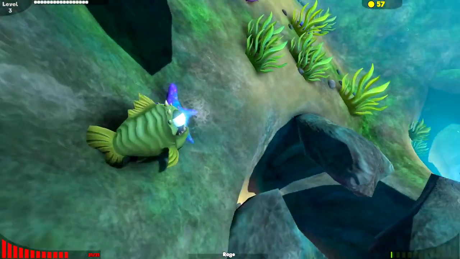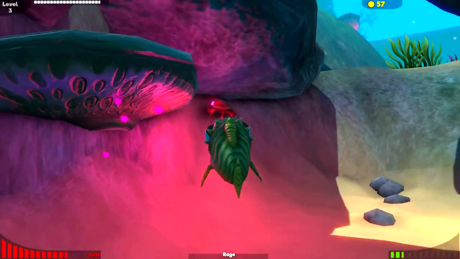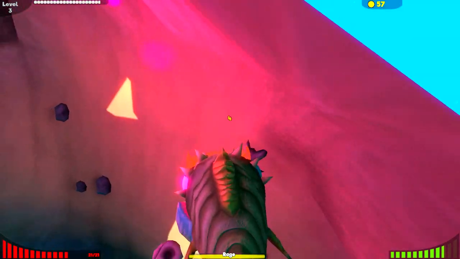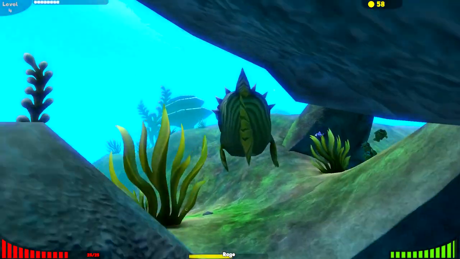Okay. So, what's this? What's this little thing? Oh, it's like a little safe spot. Not for you, crab. Oh, yeah. It's over for the crab. Take this and one of these. Okay, there you can see, we sucked up all of the stuff. All right, we're level 4.